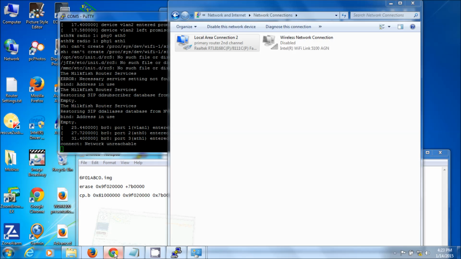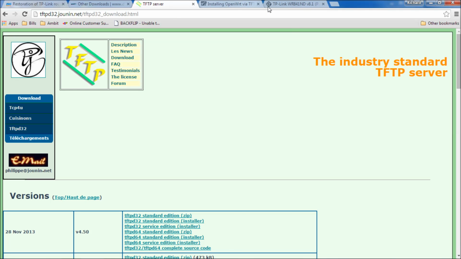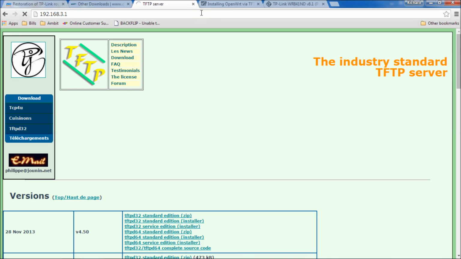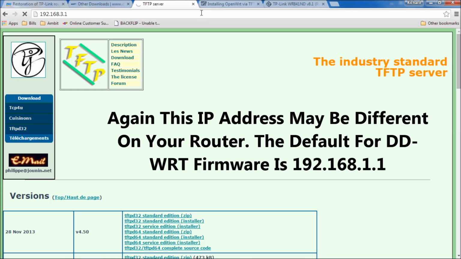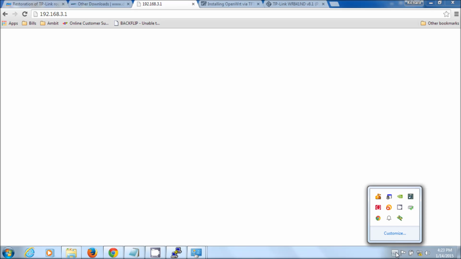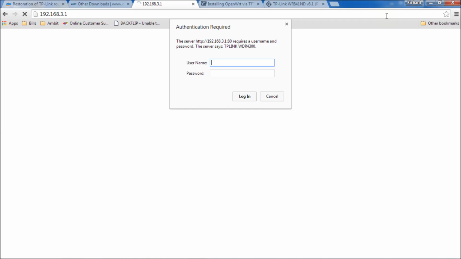So open up this. Let's go to the number 192.168.3.1. Okay, so it's asking me for a username and password, so root.